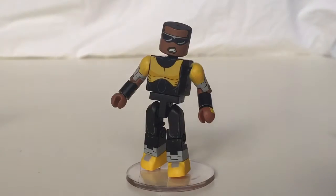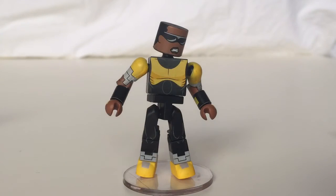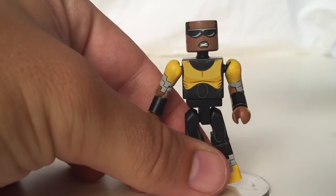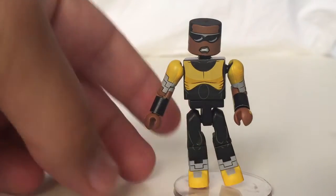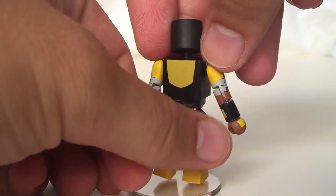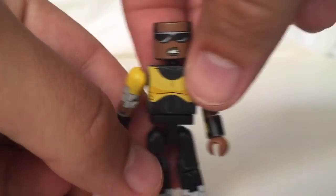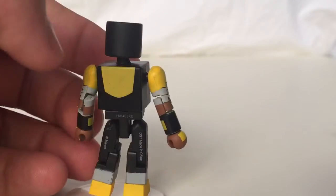Now for Luke Cage — not Victor Alvarez, although he would fit in just fine because they have very similar costumes, but it's nice to have Luke. Luke Cage is a cool character. One thing I don't like about this minimate is that he looks bald straight on — I have to have him slightly looking down so you can see he's not bald. But the yellow paint looks good, and he's got a lot of detailing on the arms that goes onto the back. He's got yellow on his hands, muscle detailing on the legs, some rib detailing, and some silver or gray detailing on his feet, plus yellow on his back.